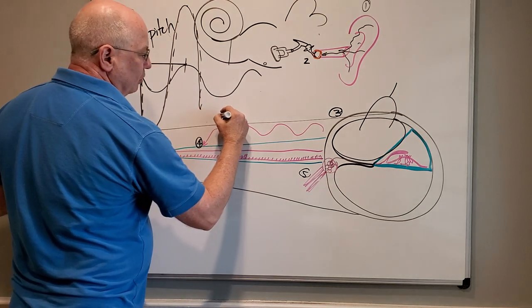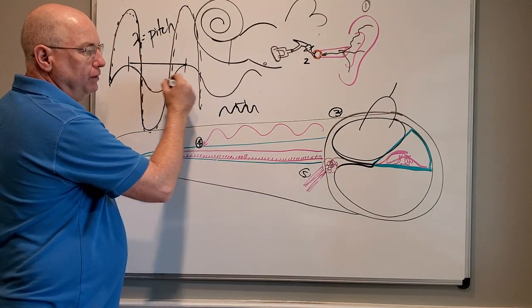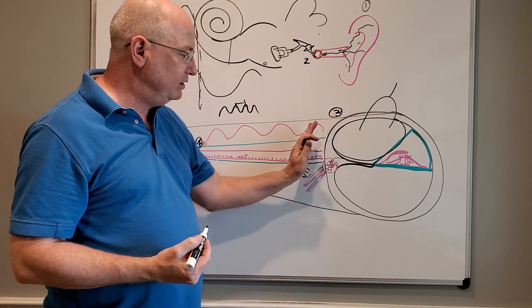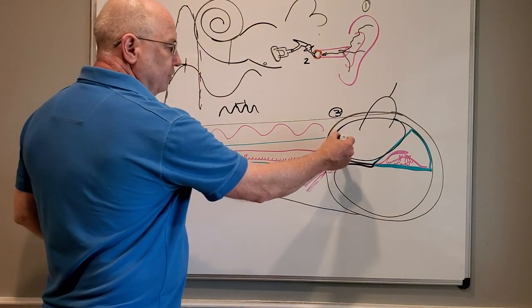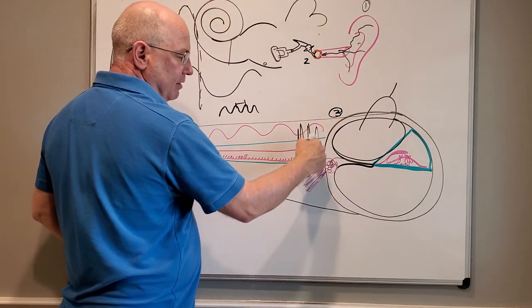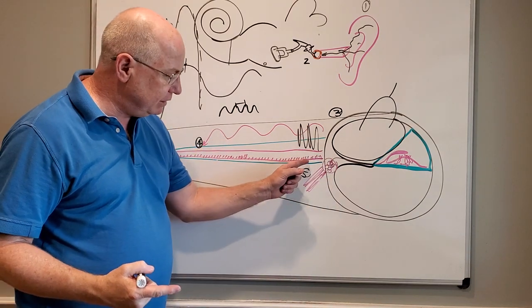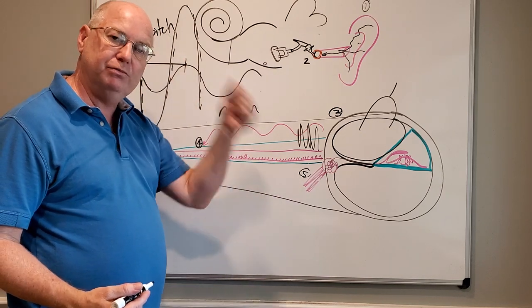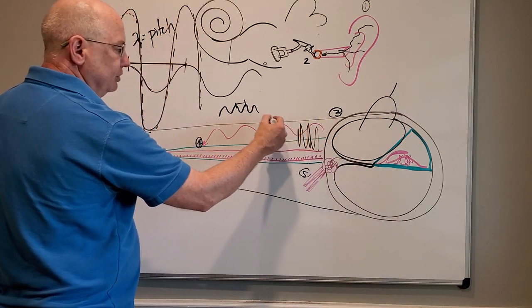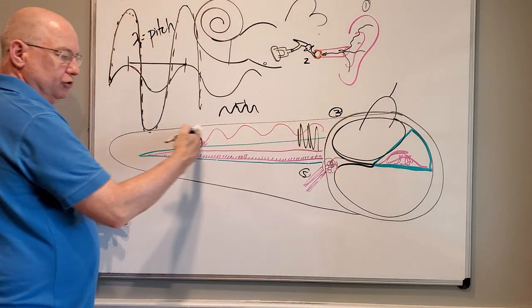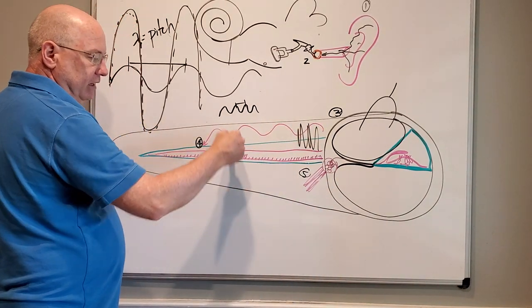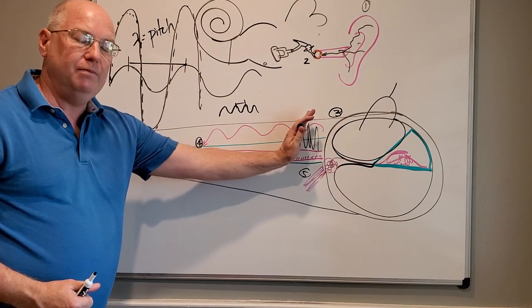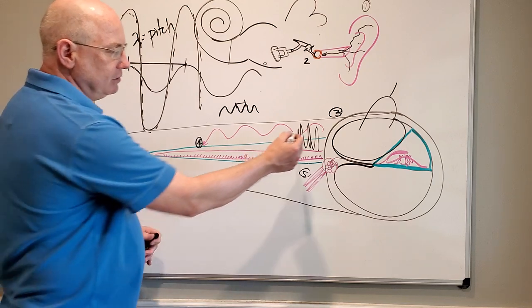A very high-pitched sound will have a smaller wavelength or a shorter wavelength. Low-pitched sounds have a longer wavelength. It turns out that the closer to the oval window that we stimulate, the higher the frequency of sound we're hearing. So very high frequency vibrations here cause the waves to slam in here, triggering these cells. If I stuck an electrode into these neurons and caused them to fire, even if you weren't listening, you would hear a very high-pitched sound like a cymbal or a piece of glass breaking. Very low frequency vibrations will stimulate much deeper or more distal to the oval window. So depending on where I stimulate the hair cells along this passageway determines the pitch of the sound. Close to the oval window, high pitch, further away is a low-pitched sound.